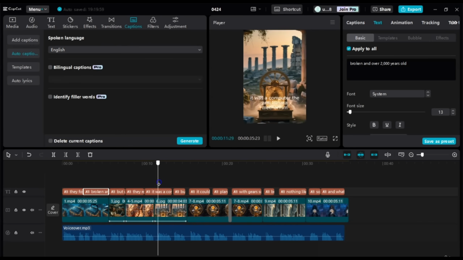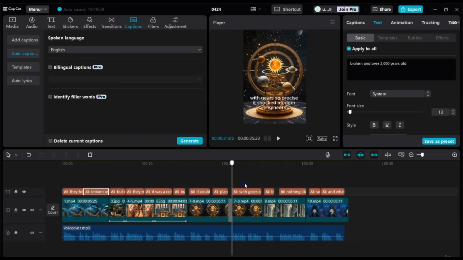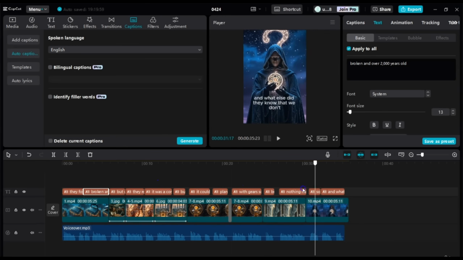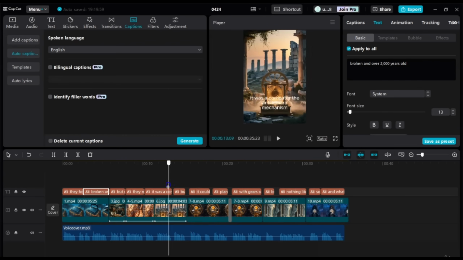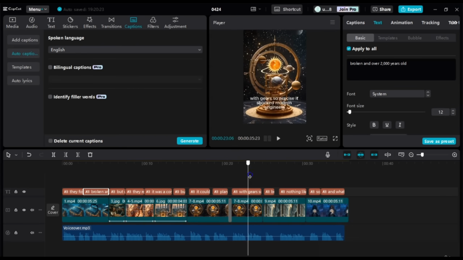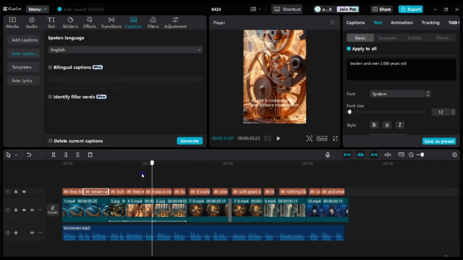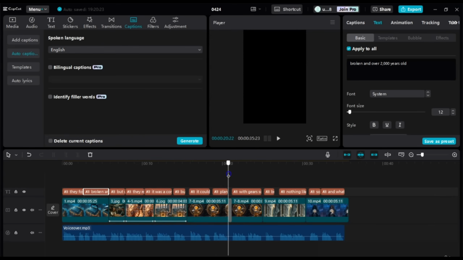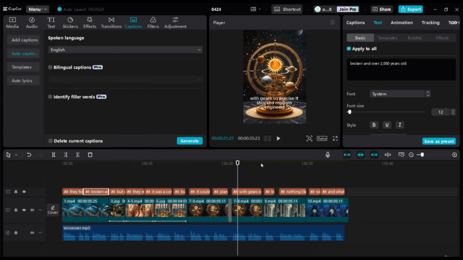So let's see, we need the parts where they have a lot of text. Let's see, like this part right here. Okay, so we need to make our captions a bit more visible.